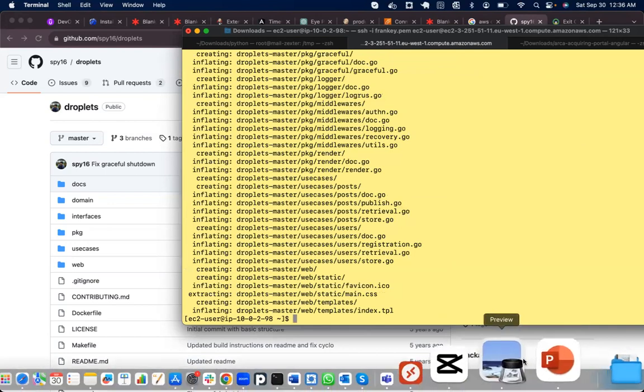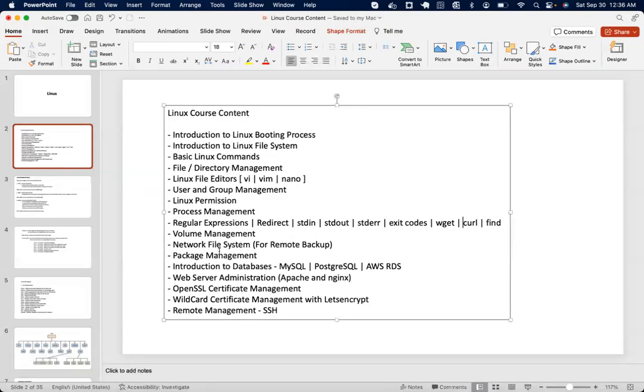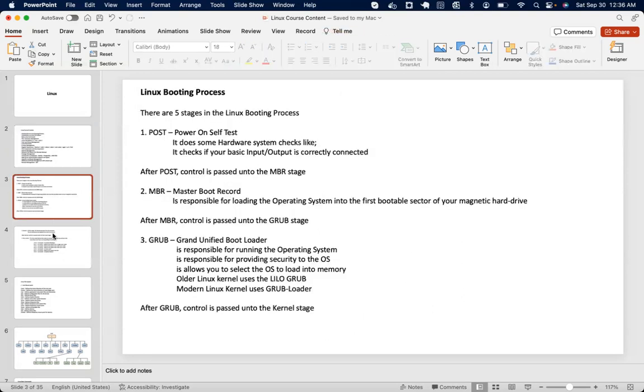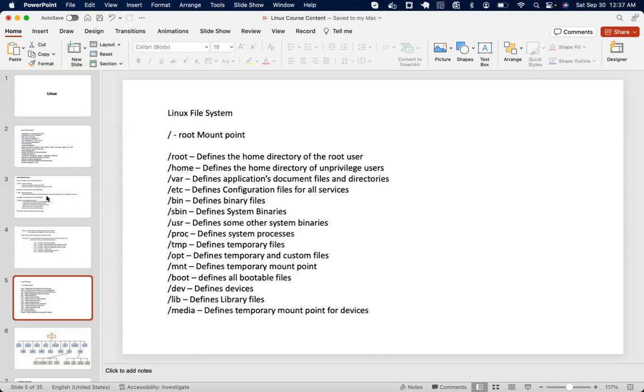We're going to learn compression. I think that should be, oh, I didn't put it, guys. Regular expression, I missed it out. File compression, let me add that. File compression, decompression. Okay, we'll do that tomorrow. We'll do that tomorrow. I didn't put that.